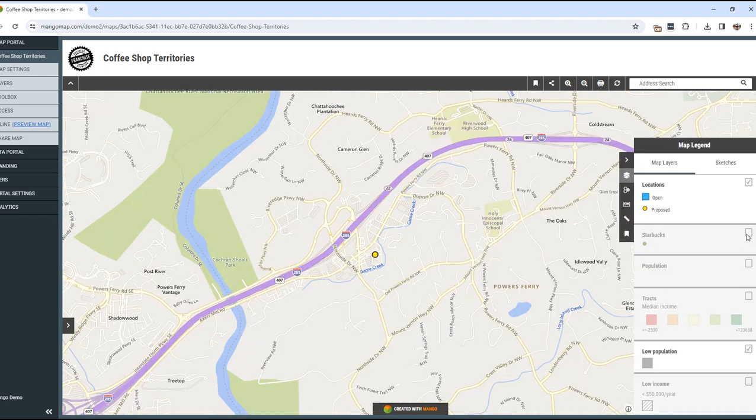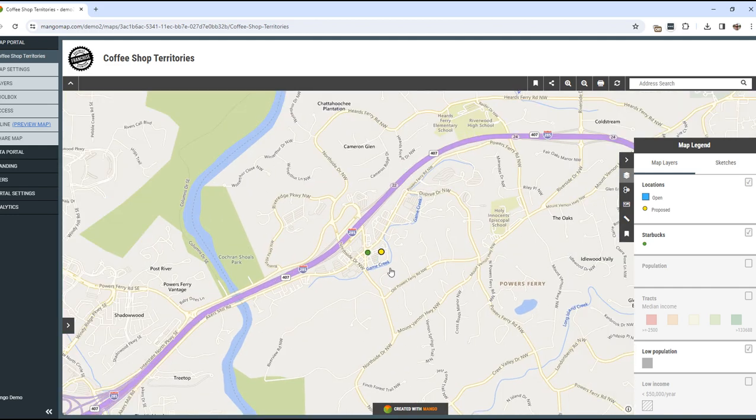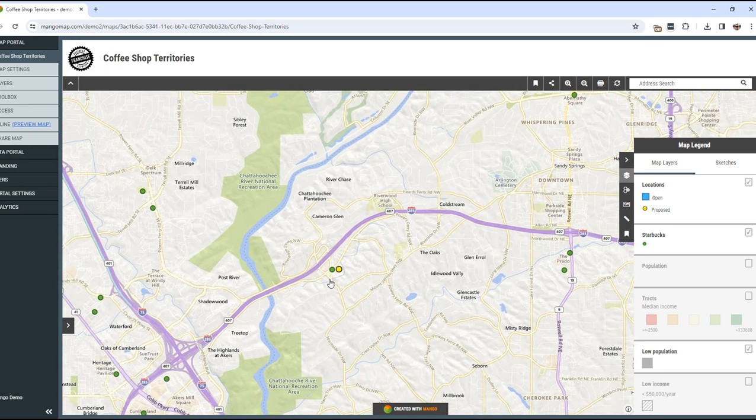And this map also has a layer of Starbucks locations which we can overlay. There is one nearby, but in this case we're not so concerned about those because we have a different offering. But it does indicate where people are gathering. It's a draw tenant to the area, and it's a good indicator that this area is worth further investigation.